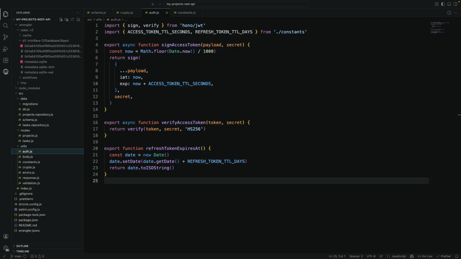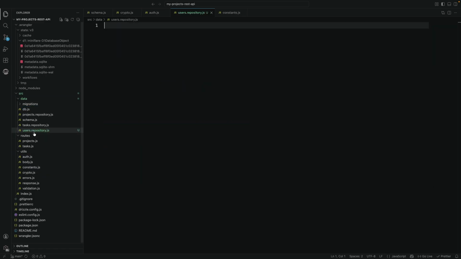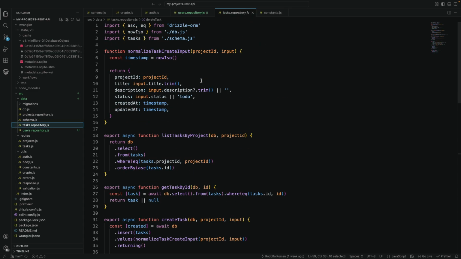And now we need to start making database connections to see if our user exists or not. So for that, we need to create a couple of repositories. So we need to do the users. And let's keep the same name, that repository.javascript. From here, let's just take the top.